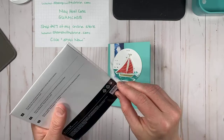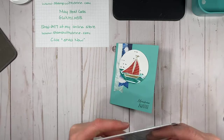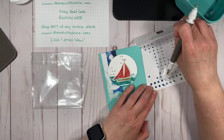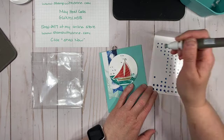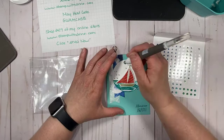The last thing I'm going to add is some rhinestones. I'm using the wave rhinestones — they are sold out, but an alternative you could use would be the holiday rhinestones because it has the coastal cabana in it. Sometimes I wish when Stampin' Up! comes up with beautiful products, they'd carry them over. So we're going to put some rhinestones on the card.